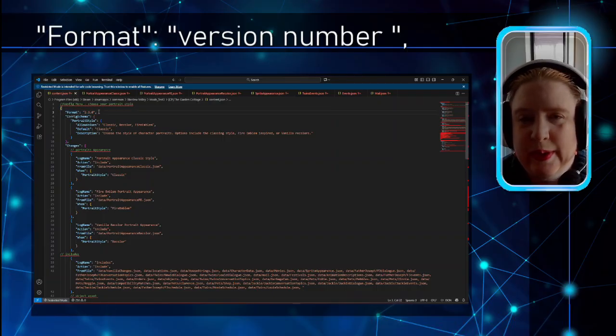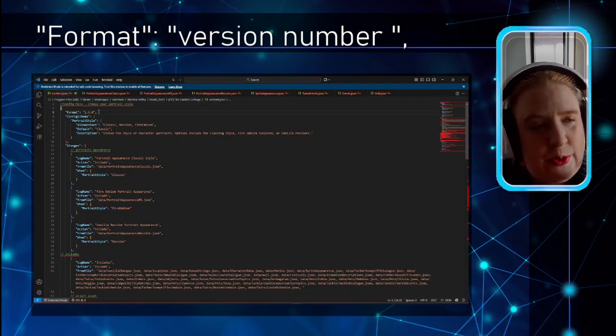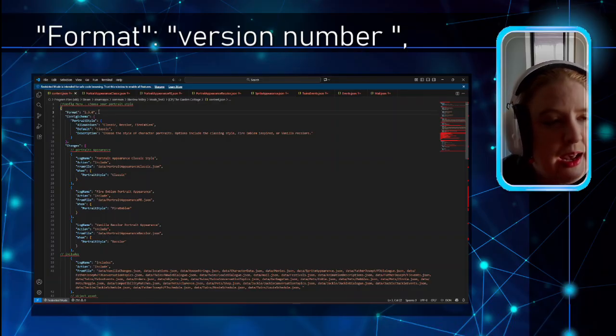You want to put the version number of Content Patcher, usually the most recent, but if there's an update, you want to use whatever version your mod works with, and then anything higher than that is usually okay.